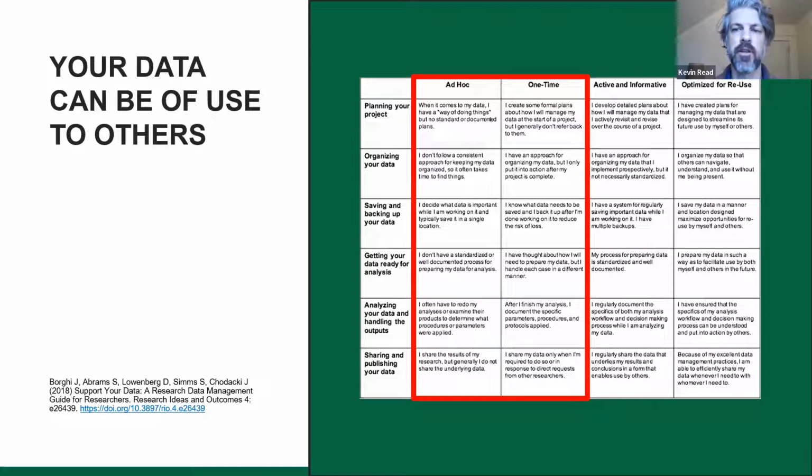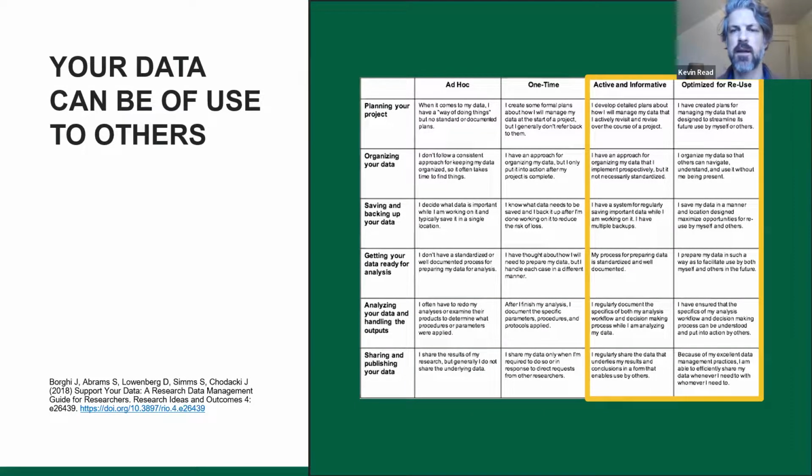But what I want you all to think about is that ultimately data management should be pushing you in this direction. So you're being more active and informative, and you're actually optimizing your data for reuse. So when you're planning a project, rather than just having a way of doing things, you're actually thinking about creating a plan to streamline future use of your research, not only for yourself, but for others.